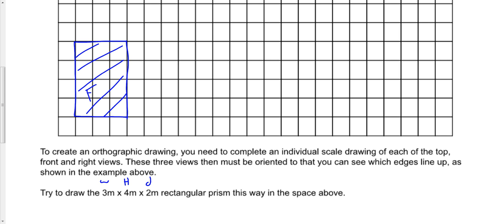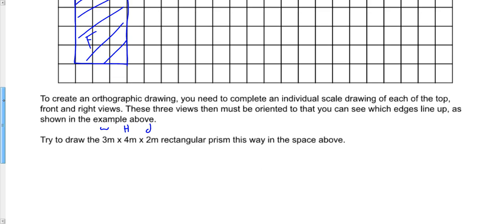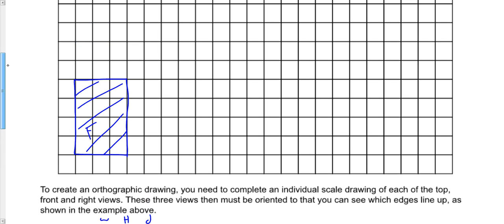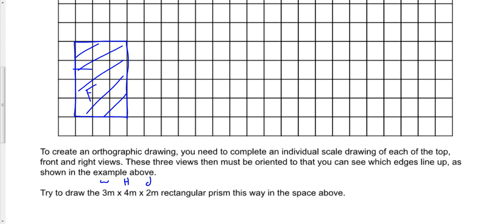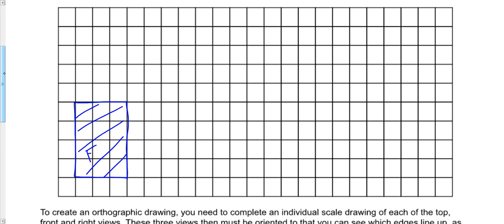Now what I need to do is draw my top view. My top view is going to be, again, 3 meters wide. 1, 2, 3.